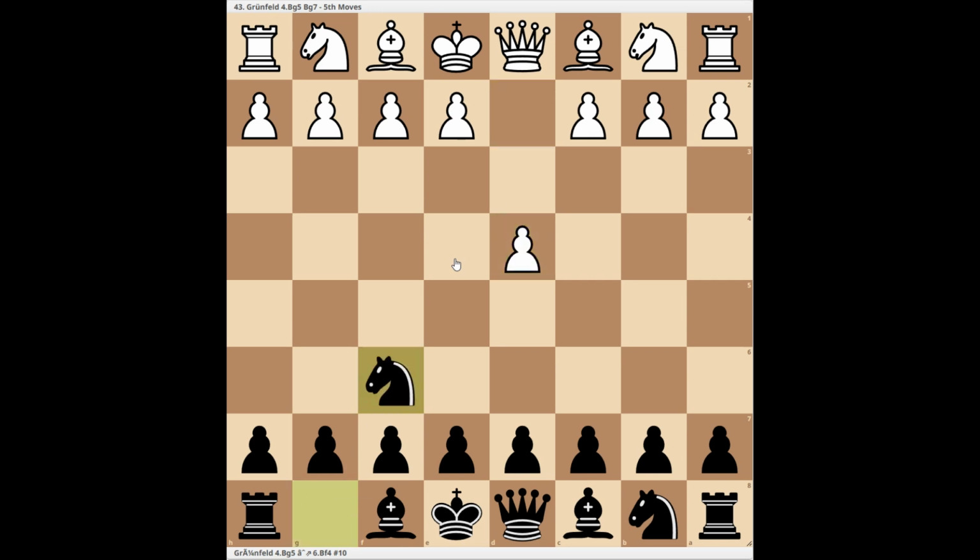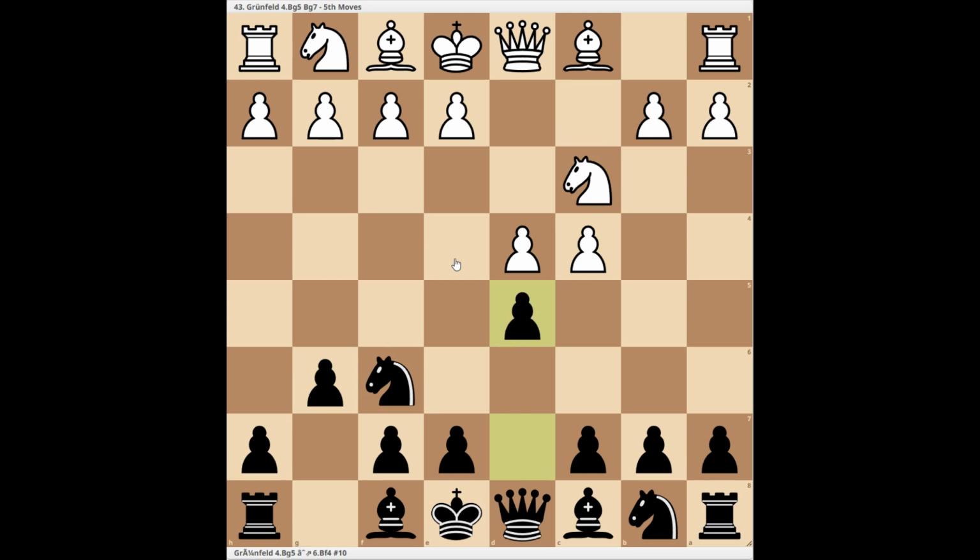d4, knight f6, c4, g6, knight c3, and now d5. Grünfeld defense. When this opening first appeared, it was immediately called a hyper-modern chess opening, because usually before you would fight for the center with your pawns, and it was quite revolutionary to give up the center and then attack that center with c5 and knight c6 later on.